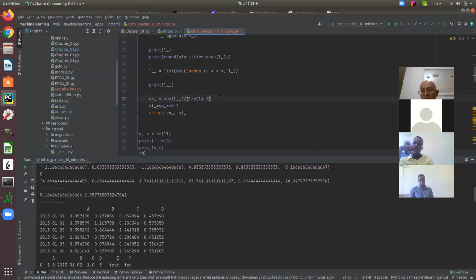Okay? When you do the standard deviation of the sample, you don't really need the 1. So I did it like the standard deviation, or the variance, and then I took the square root. I did it as a standard deviation of the sample, whatever the list I have. But if that list is coming from a bigger population, and I want to estimate the standard deviation of the population, I need to subtract 1. But that's statistics really, okay?